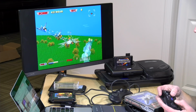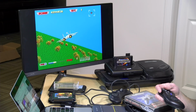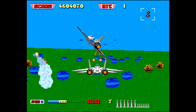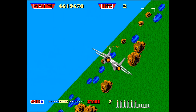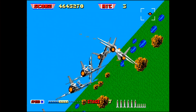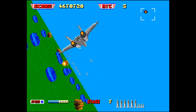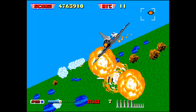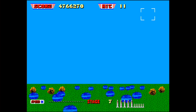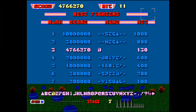Mark Dell asks, is there a reason to buy this over a Mister, except for the fact that this is already set up? Yeah, it's up to the individual and what their needs are. I think what I like about the Mister is that it's got a lot of other stuff that it can do. Smoke Monster may have a better sense of this. I would probably say that the accuracy on Analog's consoles will be a little better, because Kevtris is behind it too, and I think there'll be a focus on that extreme accuracy. But I like the Mister because it's a fun project. It's something you've got to piece together. But if you buy one of these, you don't have to do anything. You just plug it in and it works, and it's got a nice case to begin with. I have to order a case for my Mister right now. It's a circuit board. So there are some good arguments for going with the analog consoles.